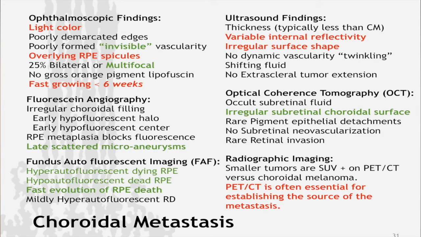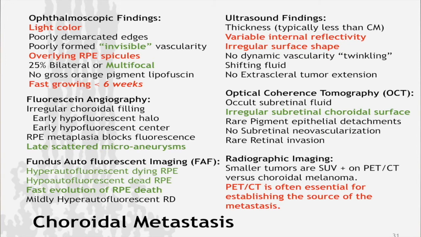They tend to be faster growing than melanomas, which is very important, because sometimes you'll have a suspicious nevus and you'll say, come back in 8 to 10 or 12 weeks, which could be a long time for a patient with a choroidal metastasis. The tumor could get quite large over that period of time. They tend to have a lot more little microaneurysms than a melanoma. I know it's a subtle finding, but it can be important.